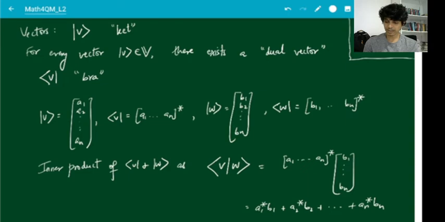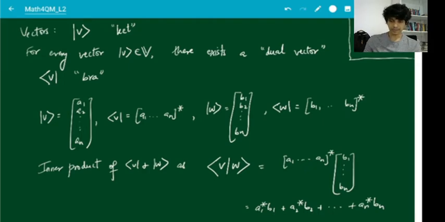If we are working on the real field, then doing complex conjugation doesn't really make any sense. So we would just have taken the transpose to go from the ket to the bra, and then our inner product would have been a1 b1 plus a2 b2 and so on plus an bn. This is exactly like the dot product that we do in physics, no? If you're working with Cartesian coordinates, then you take any two vectors, their dot product will be given by vxwx plus vywy plus vzwz. So same way over here, except we are generalizing it to the complex field.